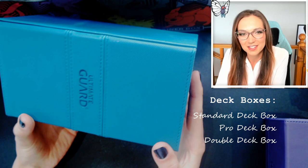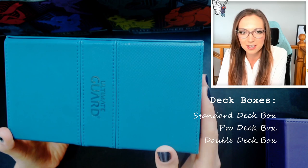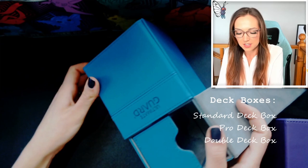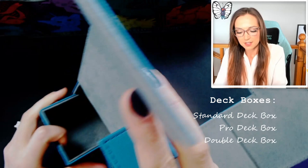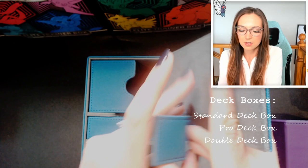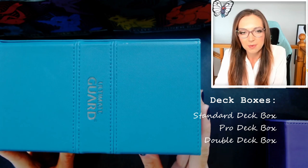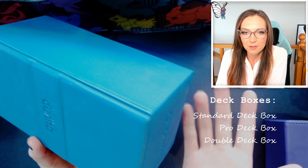If you wanted to go one step further, there are these massive premium boxes — again by Ultimate Guard — which I actually picked up today, thinking that life is starting to go back to normal and tournaments are starting to happen again. You've got a lot more room in here with magnetic closures and essentially two deck boxes' worth of cards in drawers, plus a drawer in the middle where you can put all of your extras — things like dice, damage counters, coins, all that sort of stuff. This one was around 60 Australian dollars, but I am happy to have it. Even if you just wanted to use boxes like this for storing cards it would definitely keep your cards safe.